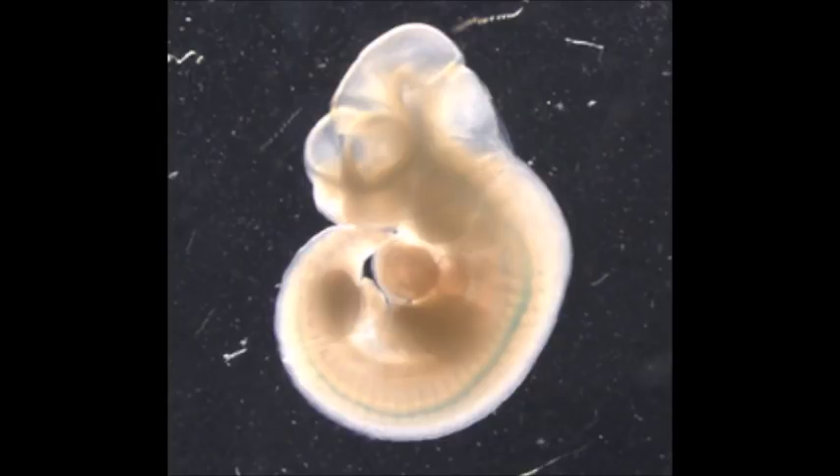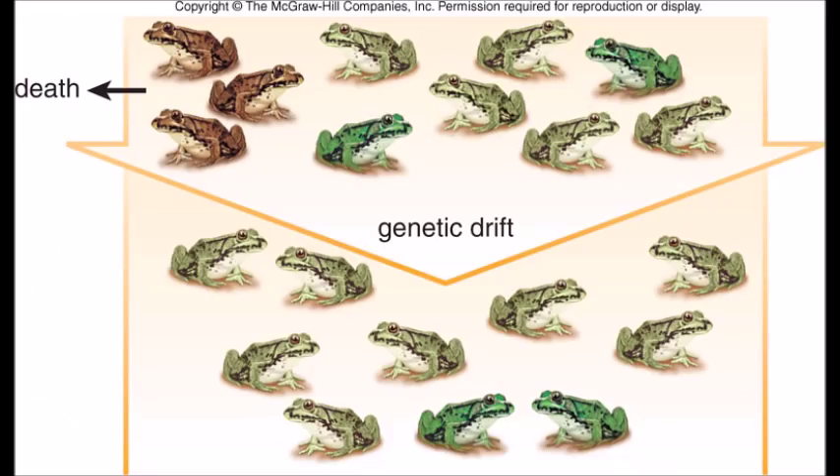And bacula aren't present in late fetal stages of chimpanzees, so the lack of a baculum could have been retained throughout human development. There is also a possibility that there is no particular reason or selective advantage for the absence of a baculum in humans — even very useful traits can disappear from a population by means of genetic drift.